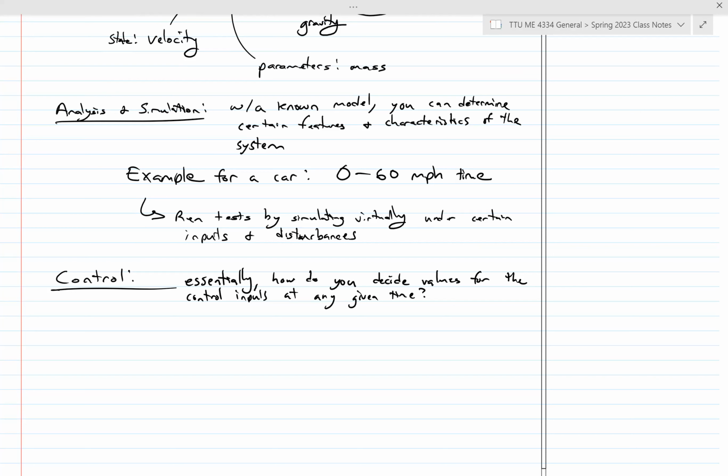So what's an example of a control system that we have in our cars now? Or let's even go back like 10 or 20 years for people that don't have as nice cars as someone who's measuring their own acceleration and stuff like that, right? What's a common control system that we have in our cars?